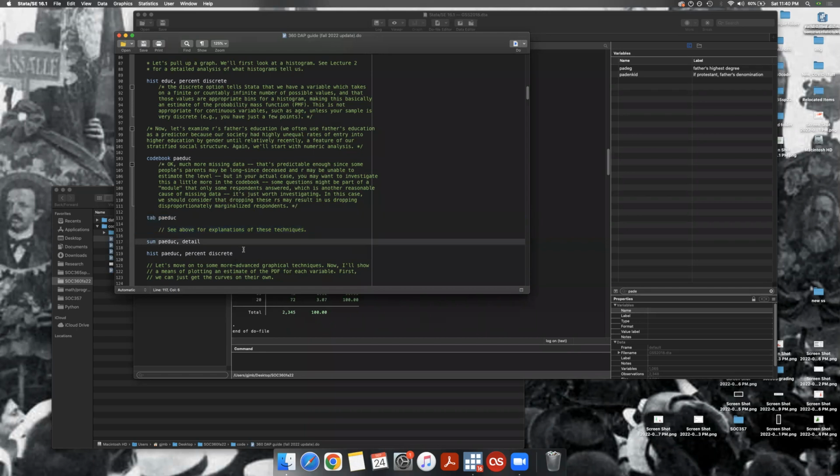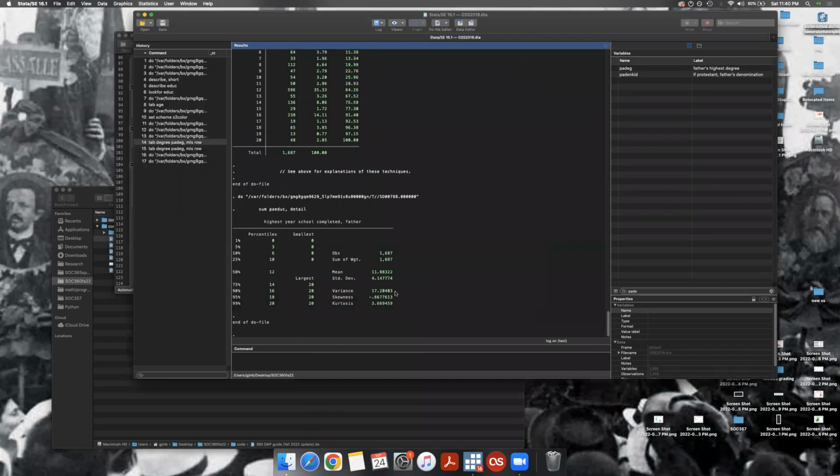That's not too surprising. We can also pull up detailed summary statistics, and you can see here that we get the mean, which is significantly smaller, the median, which is also significantly smaller. And again, we have a slight leftward skew. Standard deviation is larger, so there's more spread. And the percentiles, I didn't actually note which those were specifically, but to make a point-by-point comparison of percentiles, we can just pull up respondent again.